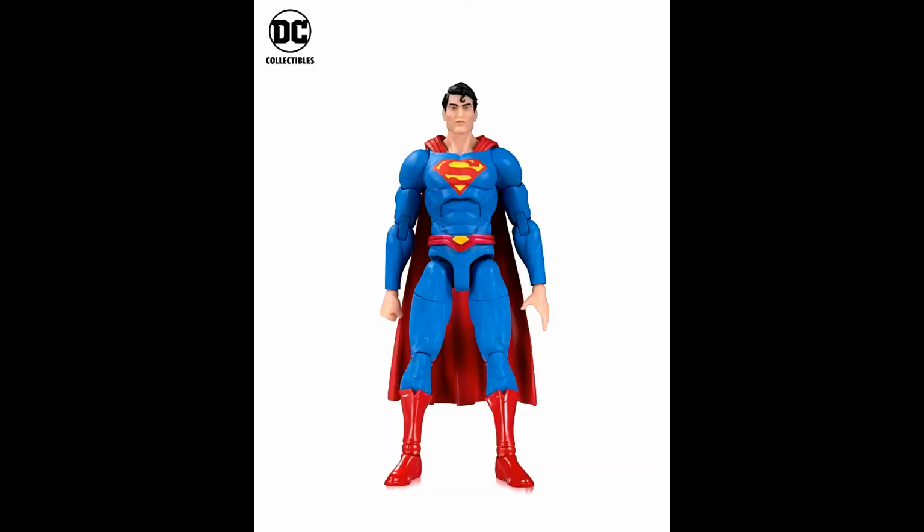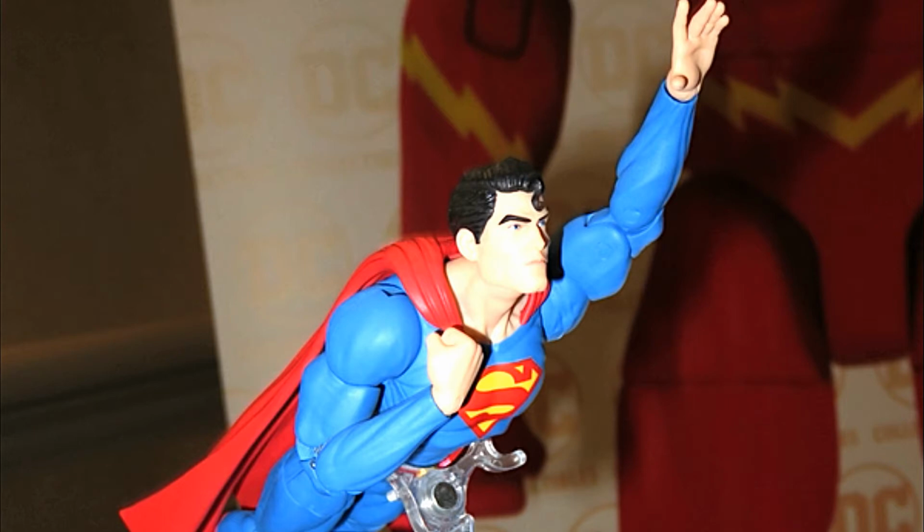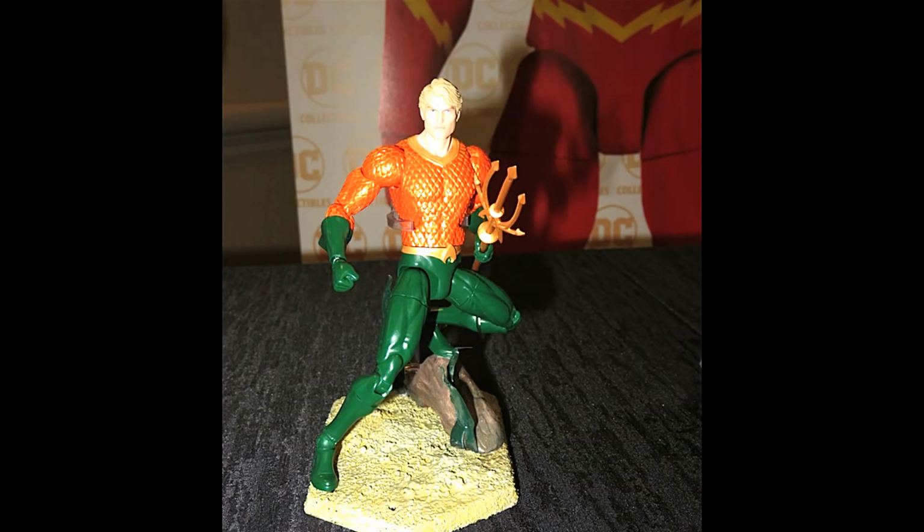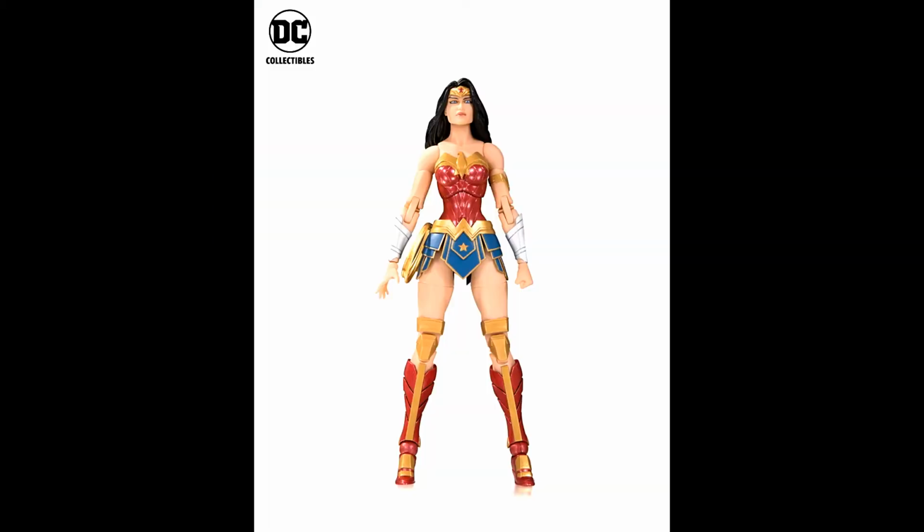But whether or not this line is going to be something fans want to jump onto, seeing how Icons started and didn't really get far. I think the fact that the distance between the distributed figures coming out kind of hurt the line a lot. So I'm not sure if anybody's really ready to jump into another line, not knowing if DC Collectibles is going to go the whole mile with this line this time around. I'm one of those people. I definitely won't be pre-ordering this line.